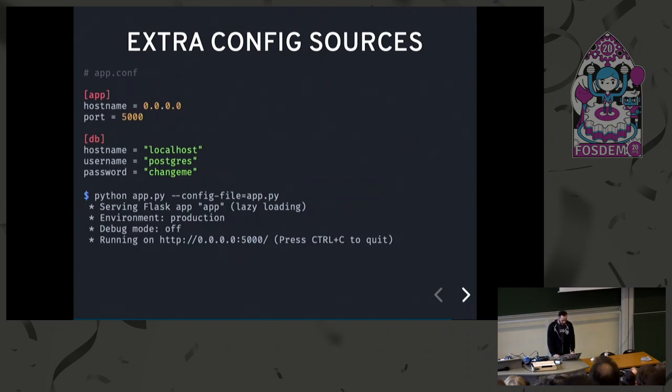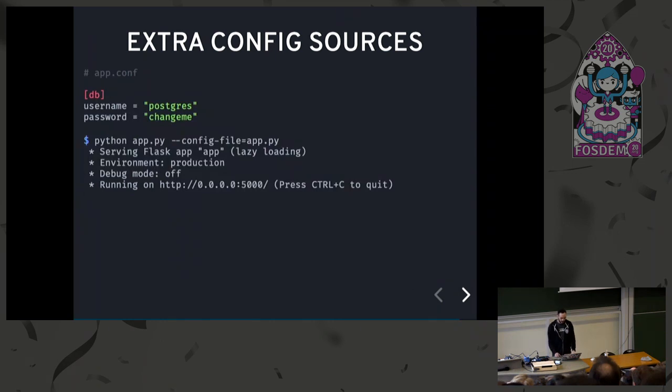So here I have a basic Flask application I made to run in my local machine. It has a host and a port that it will listen to, and then I have some database connection. And then I will try to connect to this database. When I run my application, it should connect to the database, and then tell me if it was successful to connect or not. These values can be put to default, so I can make my configuration file smaller, and then just change them if I need.